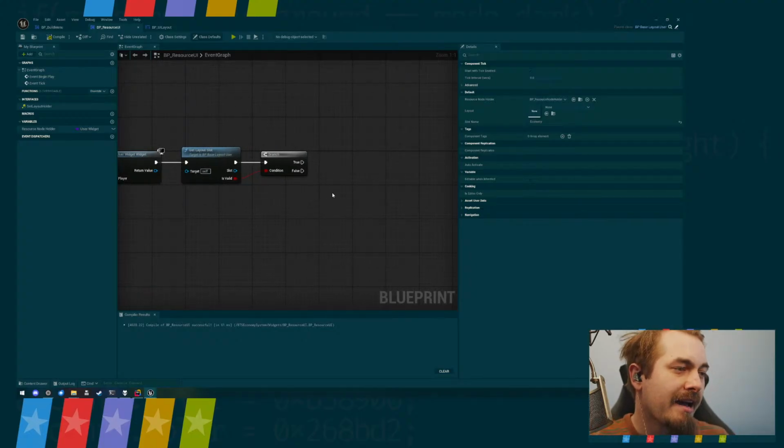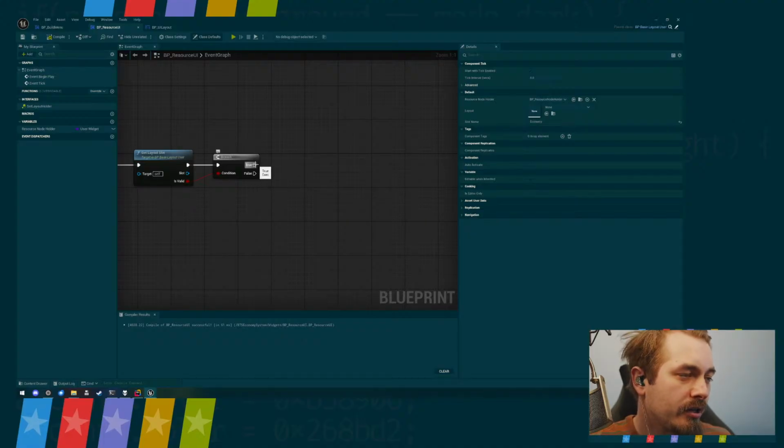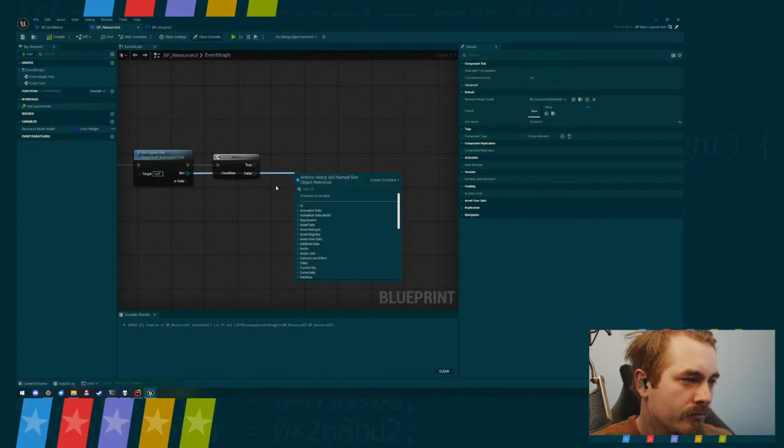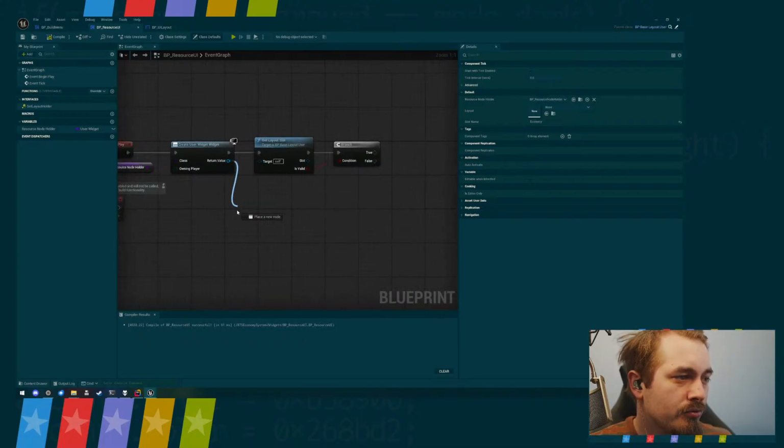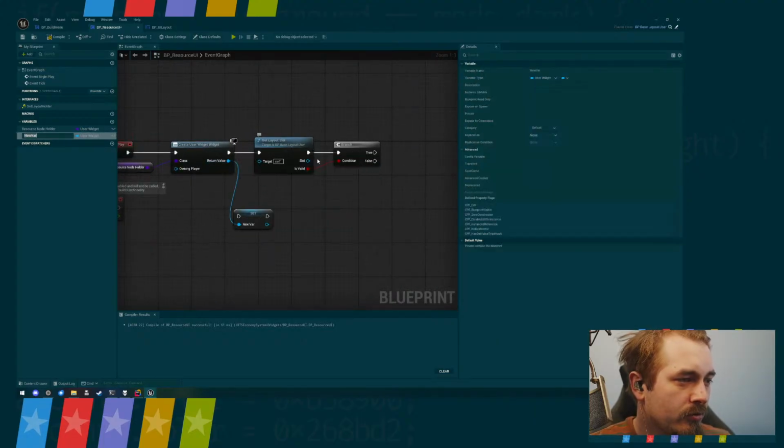So if we have the economy, we need to store this. Promote to variable. That is going to be resource node holder widget.